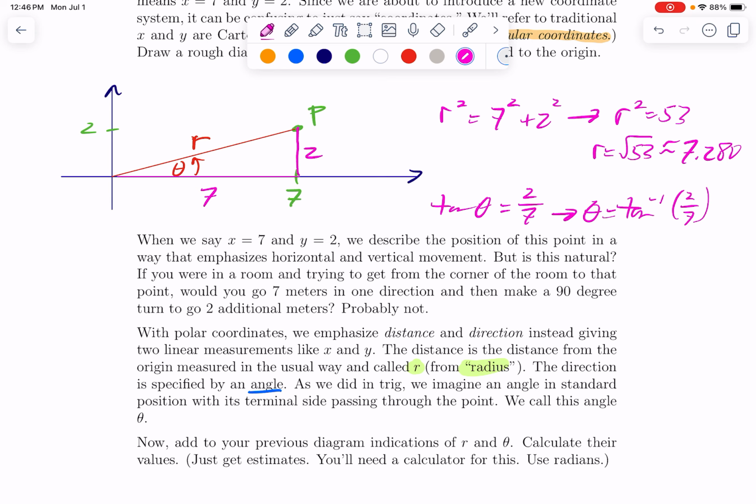Inverse tangent of 2/7 is approximately 0.278 radians. We might not have good intuition for that. 1 radian is about 57 degrees, so this is roughly 1/4 of that, right? So it's in the teens in terms of degrees. Certainly degrees are more intuitive, but calculus is done in radians, and we're warming ourselves up for applying calculus to these ideas.